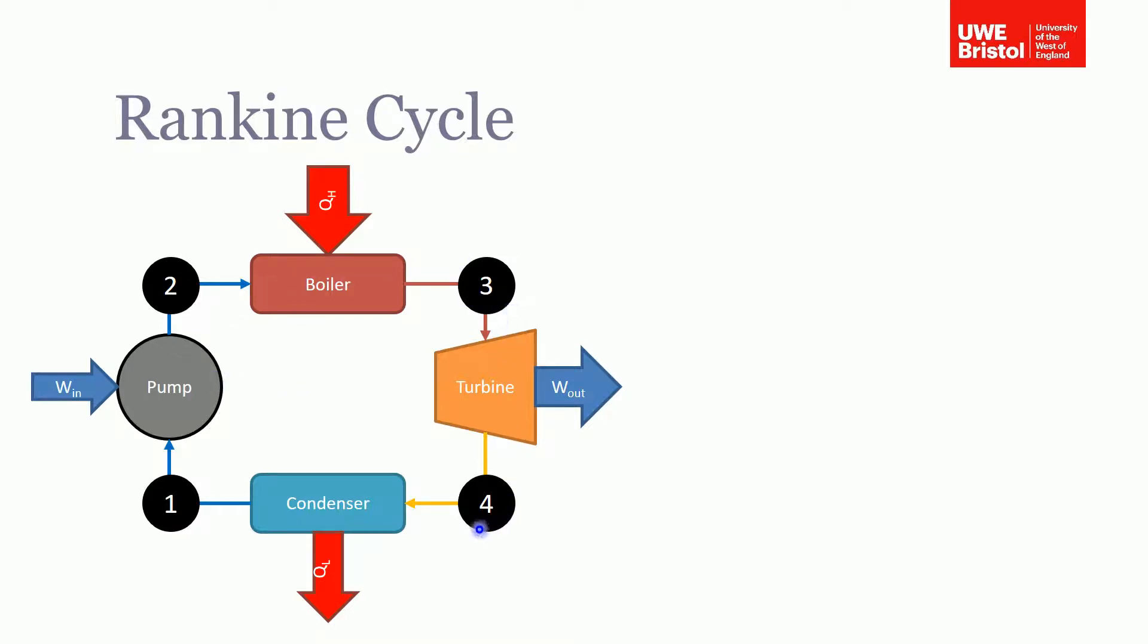There's a schematic here - I mentioned this before right back in the beginning when we were talking about the second law of thermodynamics and cycles, but I've put it here again just to recap. So these are the principles of a Rankine cycle. If we start off with state one, we've got the same working fluid in here. The same fluid goes round and round, and typically that's water for these cycles, although it doesn't have to be. We start off with state one which is low temperature, low pressure water. We then pass that water through a pump, we put a little bit of work into our system, and we pump the water up to a higher pressure.